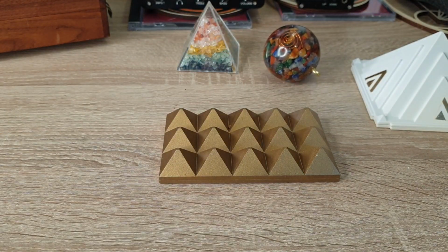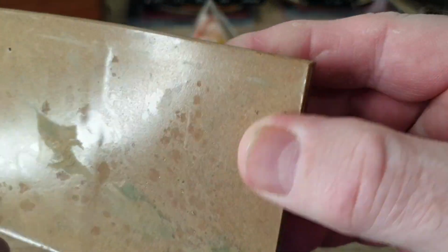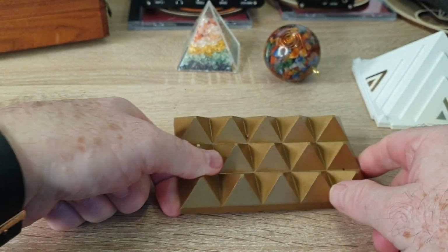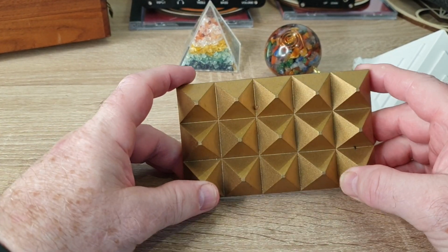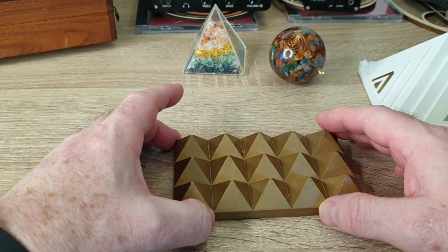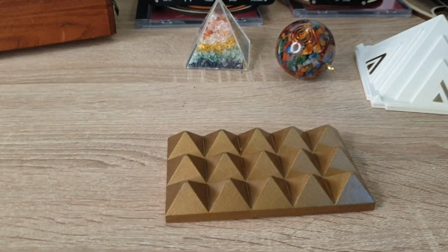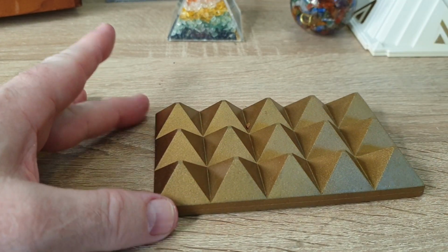Now, let's start off with a fairly valid product. This is an actual pyramid board. I believe this is from the 70s. And it's just plastic pyramids put together. These happen to be, what is that? 3, 4, 5, 15 in a row. Usually it's 9, but 15 is another good pyramid plate design. And that's all this is, multi-pyramids. You put them together like this, and these have been stated to do quite well.